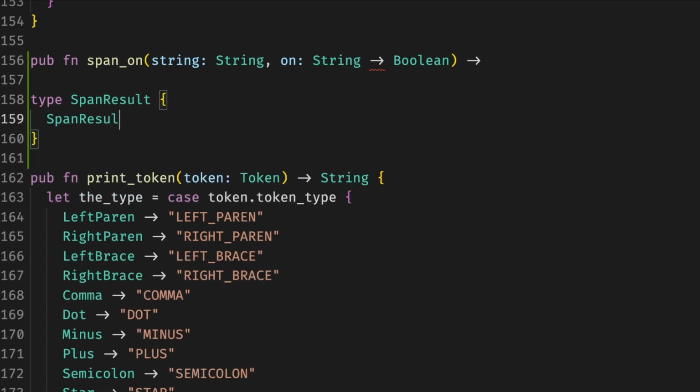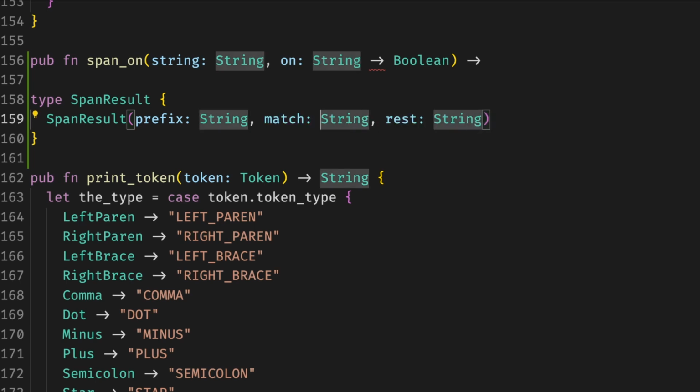The result is going to be some sort of span result. It's going to have a prefix, if we match a string, the match, and some rest string, right? And now the optionality overall. If we have a string which is already our match, the prefix is going to be empty. Let's keep it as an empty string. I think it's fine. We don't need an option.